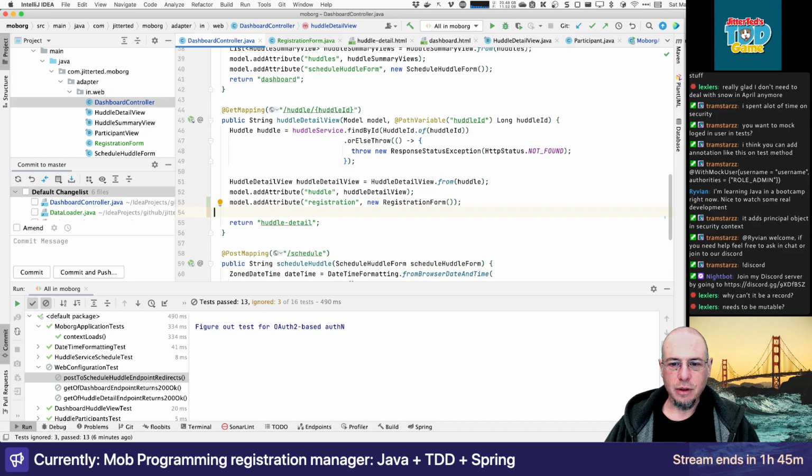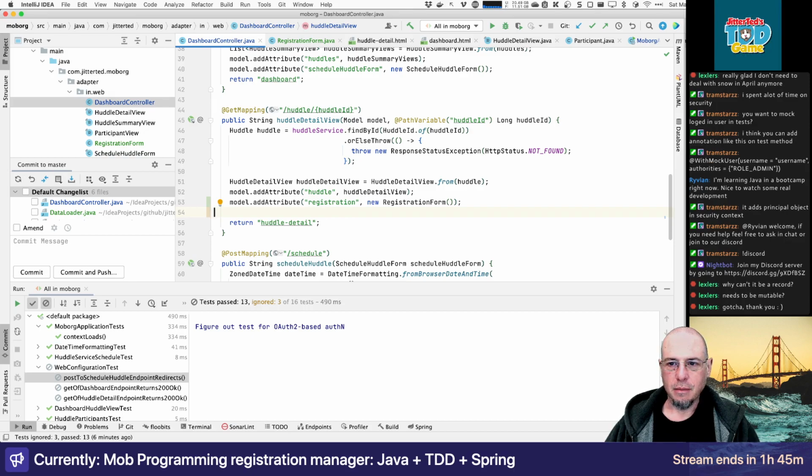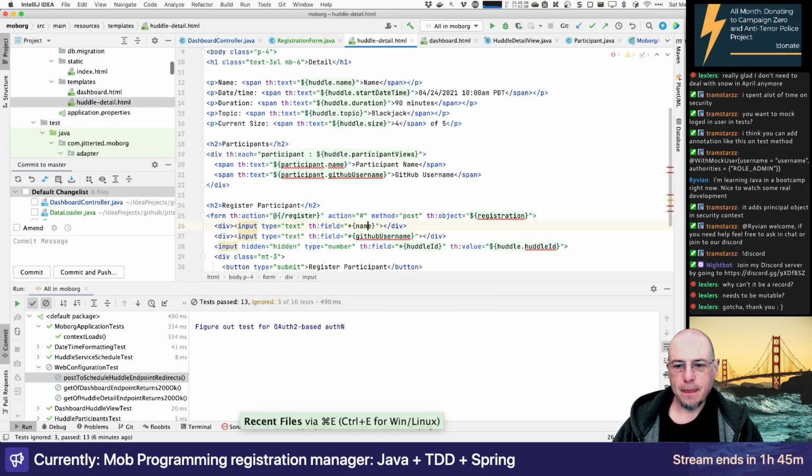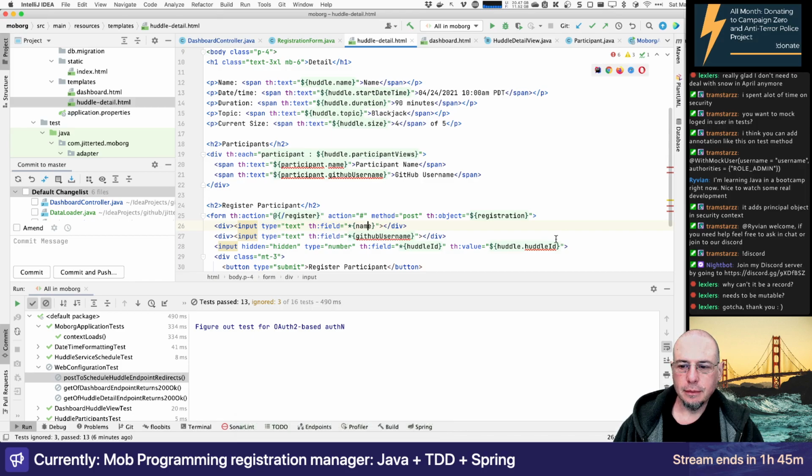We got the detail view. We got that. Digital huddle form. I don't like the word form in here. Or do I? Does that make it easier to understand? That's weird. So it picked up registration, which IntelliJ does.